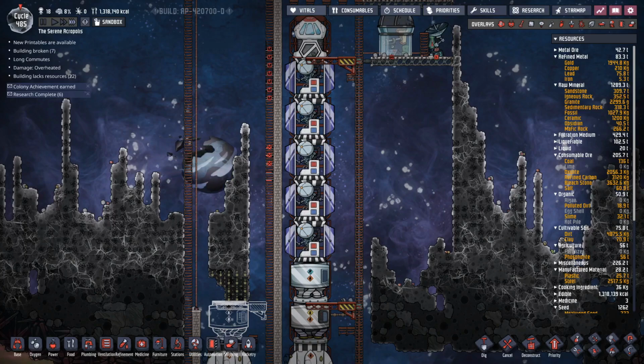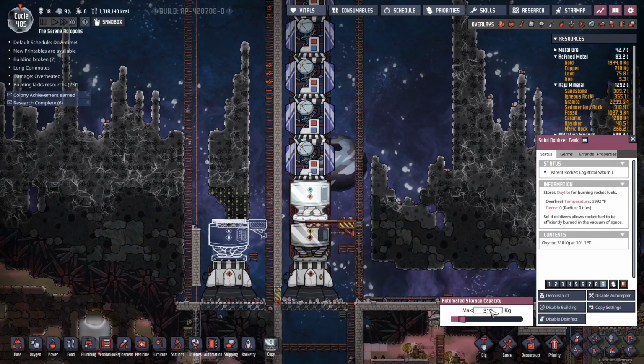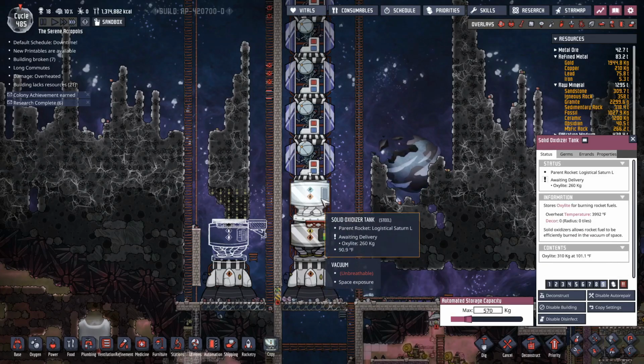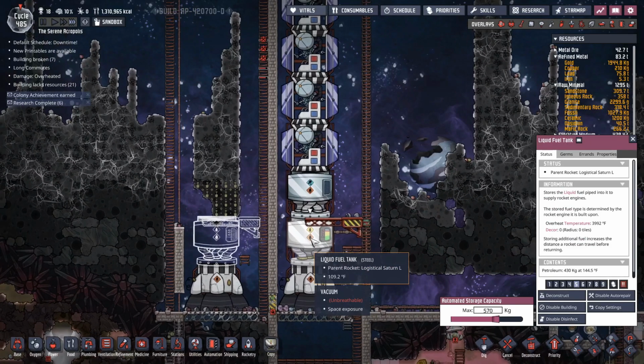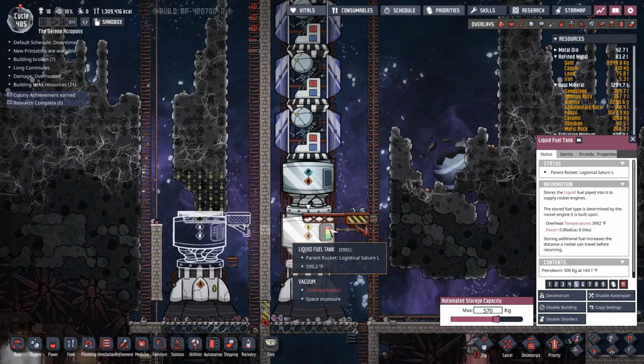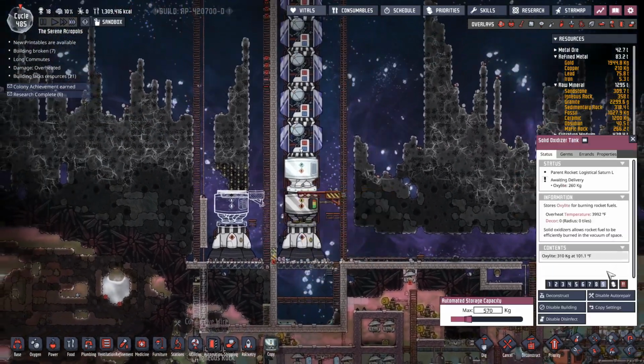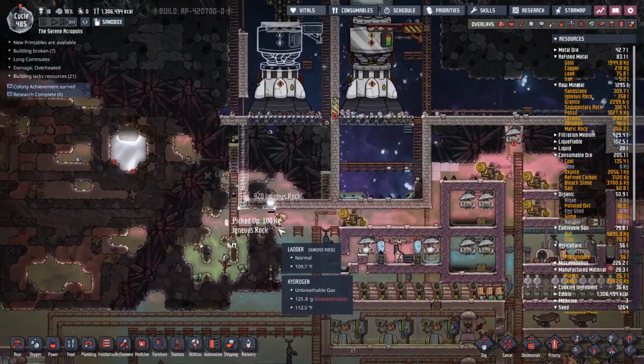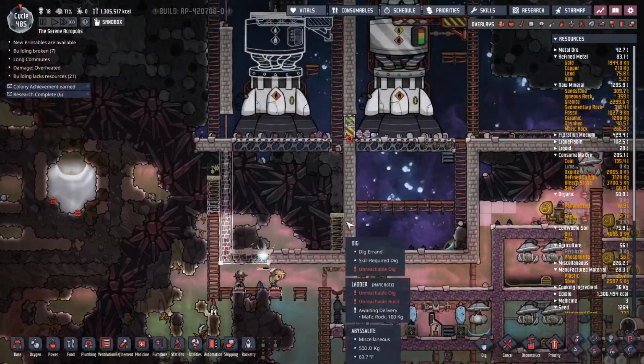1, 2, 3, 4... 5 of those. Oxalite. Distance. 20,000. Okay. So it's 570 on each of these. That's my fault. So 570 there, and then 570 here. Unfortunately for this part of it, we have to wait for the dupe to fill it in. For this, that will automatically go in by itself. But we set that at a priority 9, so hopefully the dupe will get up there and get that filled in very quickly.